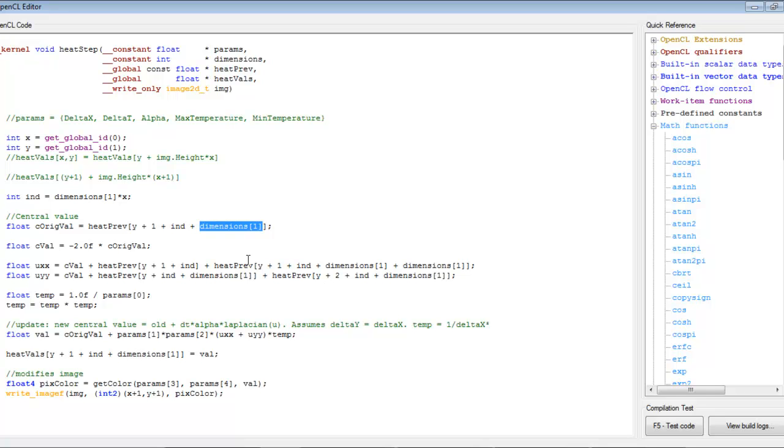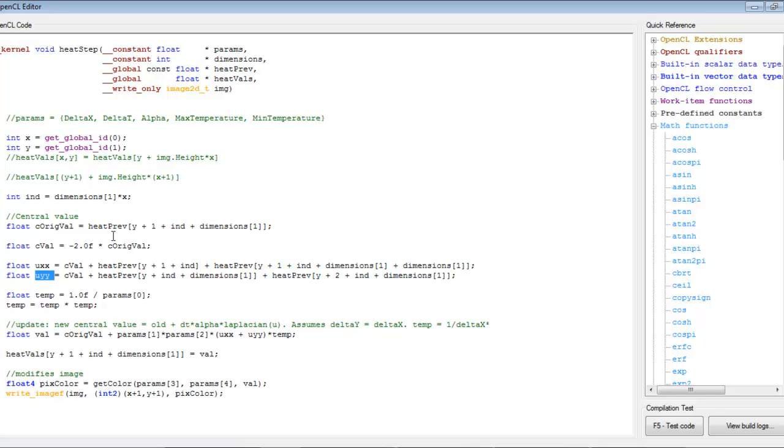Now I'm going to compute the central value. Remember from the formula, the neighbors are summed, but the central value is subtracted twice. So this is subtracting twice the central point so that we can compute uxx and uyy.